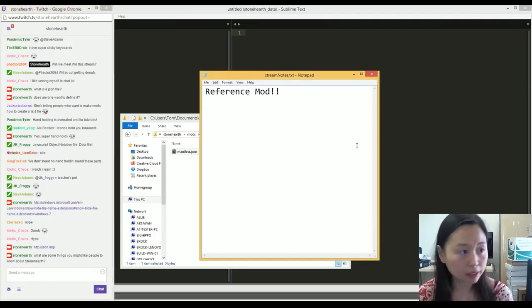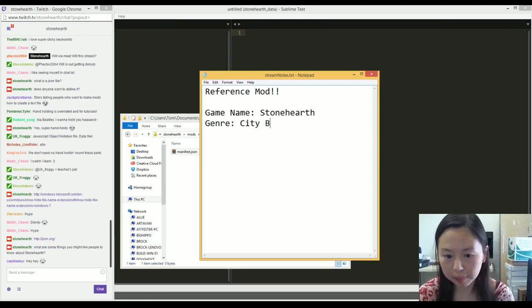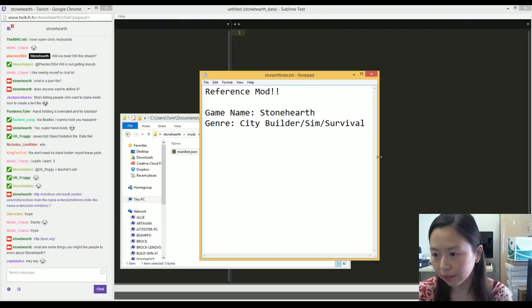And I will write them down here. Okay, so if we were going to put this in a presentation about a video game, we might say something like: the game name is Stonehearth, the genre, city builder, sim, survival.